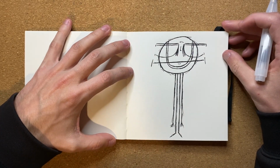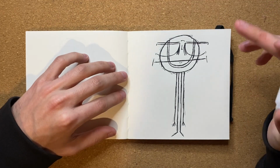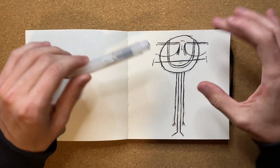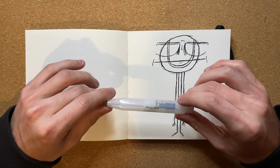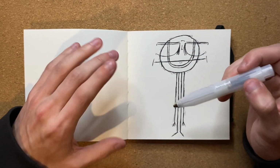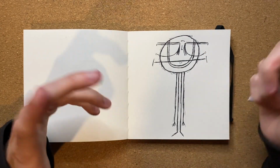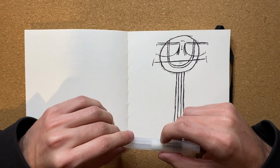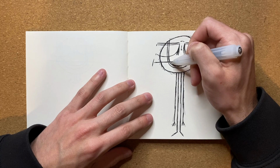Alrighty, and I'm thinking that is the drawing all actually done now. As a whole, what do I think about this drawing? Well, I am pretty satisfied with it. It's very much a similar style drawing to what I've drawn before. I like to refer to these types of characters I like to draw, where it's just kind of a circle with a face on, with very thin legs that are all put together very close together, as a quote-unquote leg man. And I do think that drawing a leg man as a tennis ball type monster, where it looks a little bit more like a tennis ball than not, is a pretty amusing thing. As a whole, I am a little bit more satisfied with this drawing than not, so I cannot complain.